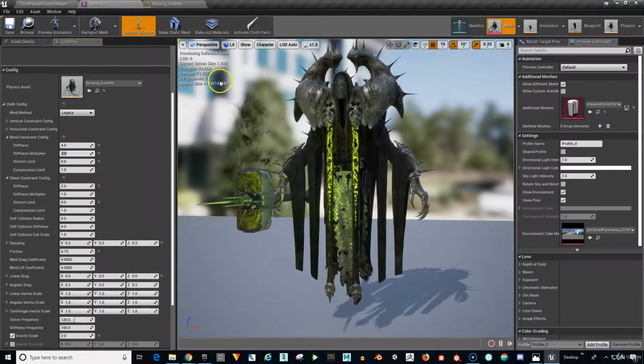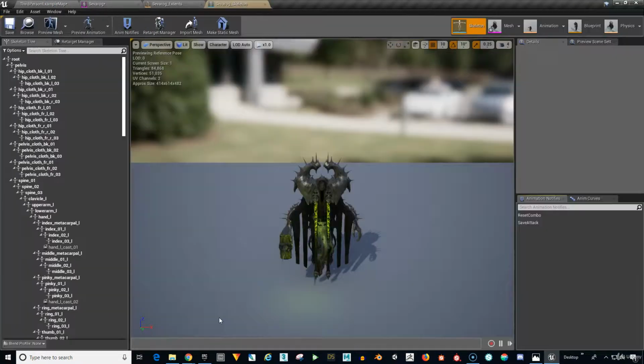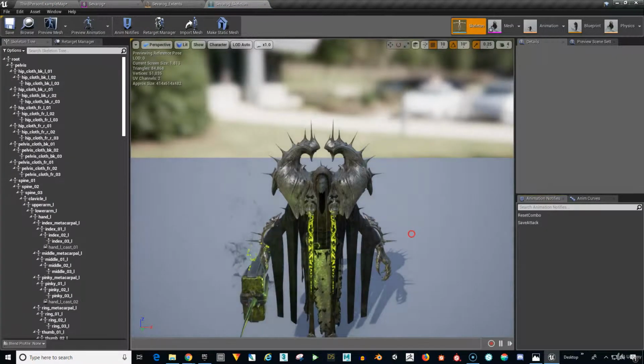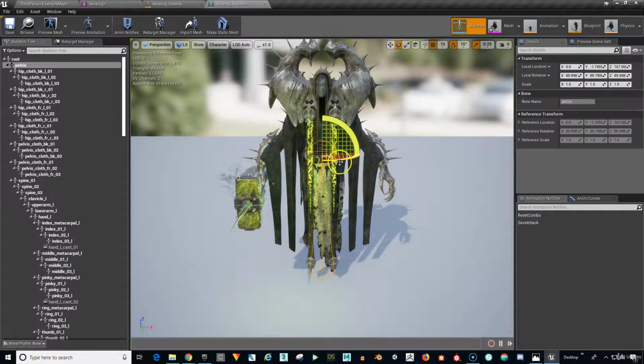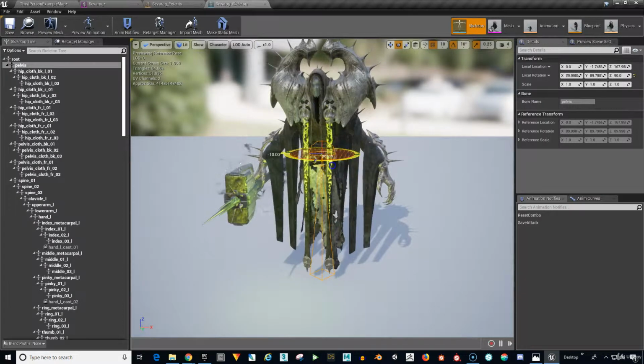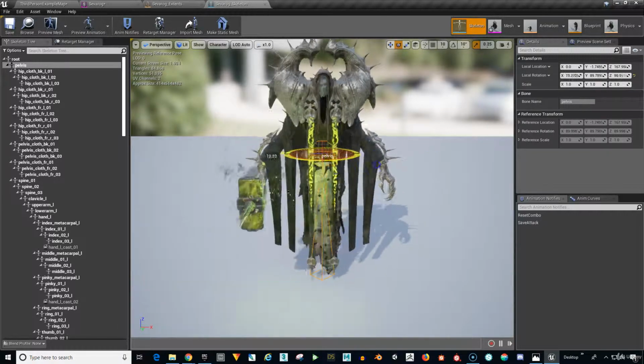And another way that we can test this, if we don't want to use the wind, is we can go over to our skeleton itself and click on like the pelvis. Take off my snapping.